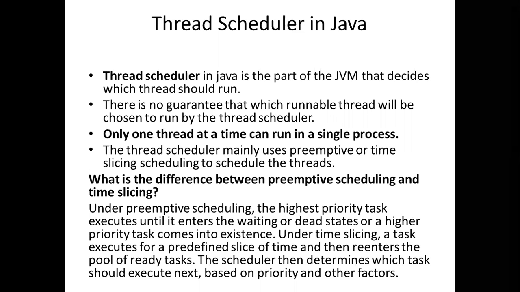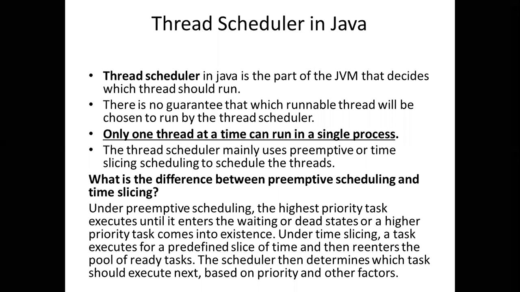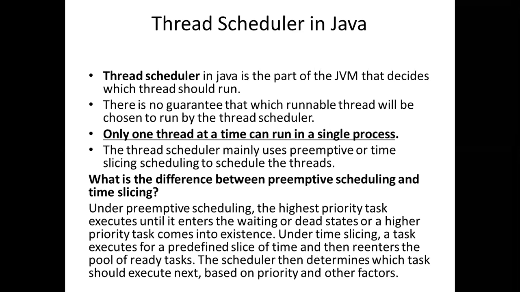Is it clear why we require it, like we have process scheduling? What is the purpose of process scheduling? That will tell you which process will run. If you remember your process scheduling algorithms in operating systems, we have done that. Priority scheduling is there, first come first serve is there. So again over here also we have a thread scheduler.